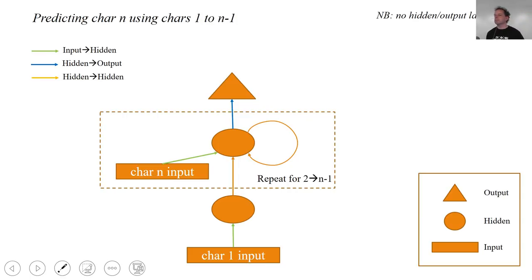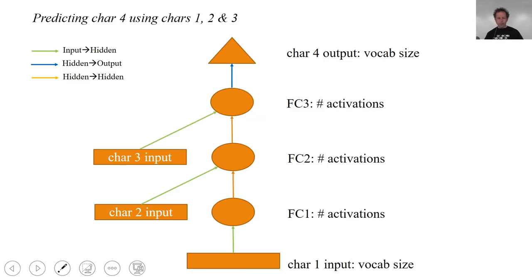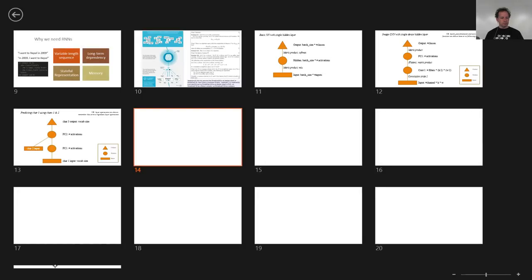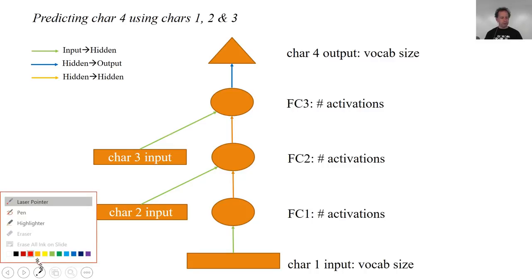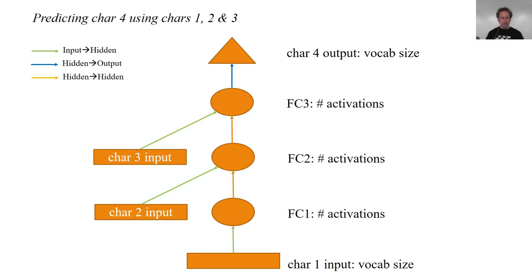So I was wondering if you can explain a little bit better, why are you reusing those? Why use the same colored arrows? The same weight matrices. Weight matrices. Yeah. Maybe this is kind of similar to what we did in convolutional neural nets, like somehow. No, I don't think so. At least not that I can see. So the idea is just kind of semantically speaking, like this arrow here.